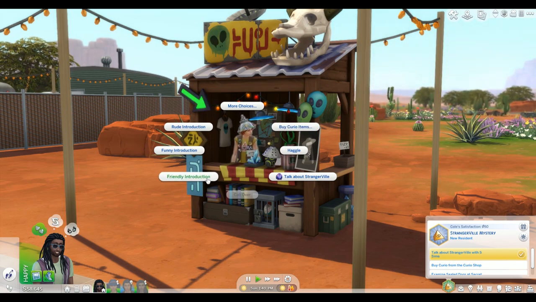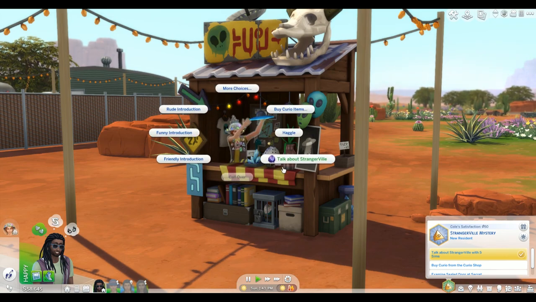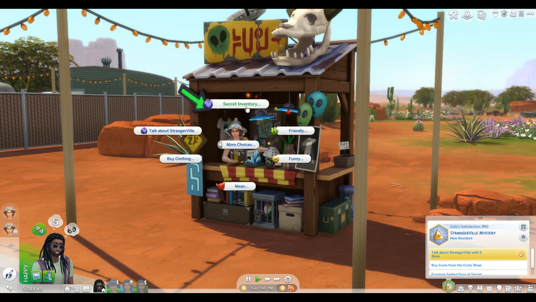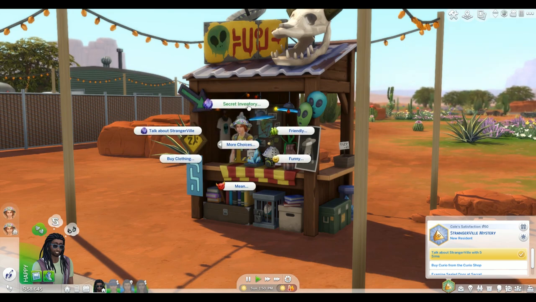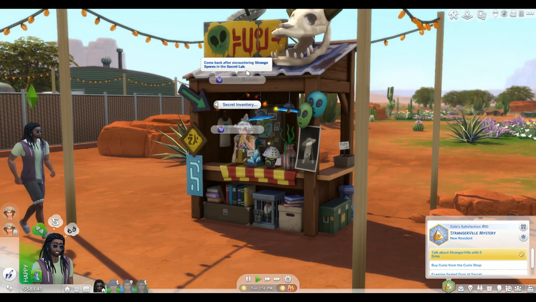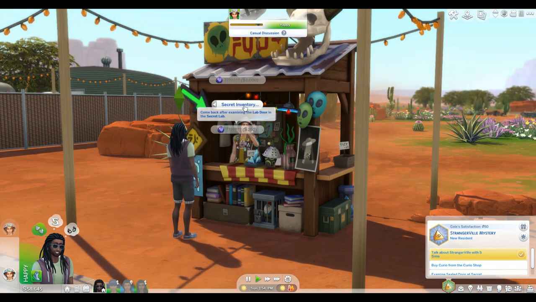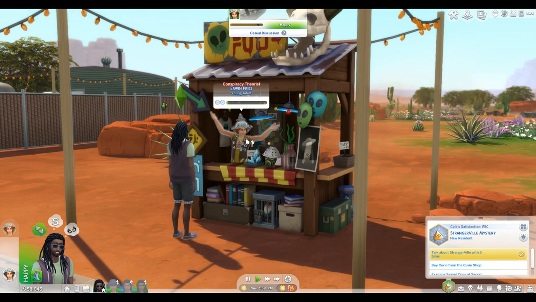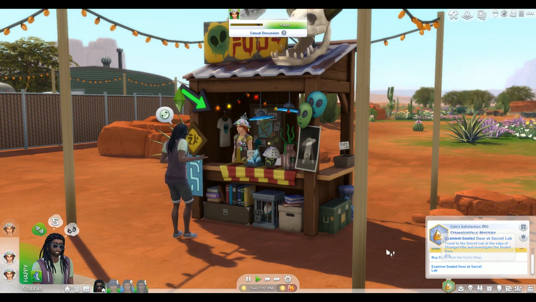Let's go ahead and do an introduction because I have a feeling we're going to be back to see him several times. And then we want to talk to him about StrangerVille. And then I know we need to buy something. Ooh, secret inventory. We have no idea what these things are. Oh, what did it say? Come back after encountering strange spores in the lab. Come back after examining the lab door. Okay, so we'll need to examine. That's one of our things we got to do anyway. All right. We need to buy curio items as well. So we need to buy one thing, and then we're going to go take a look at the lab door.